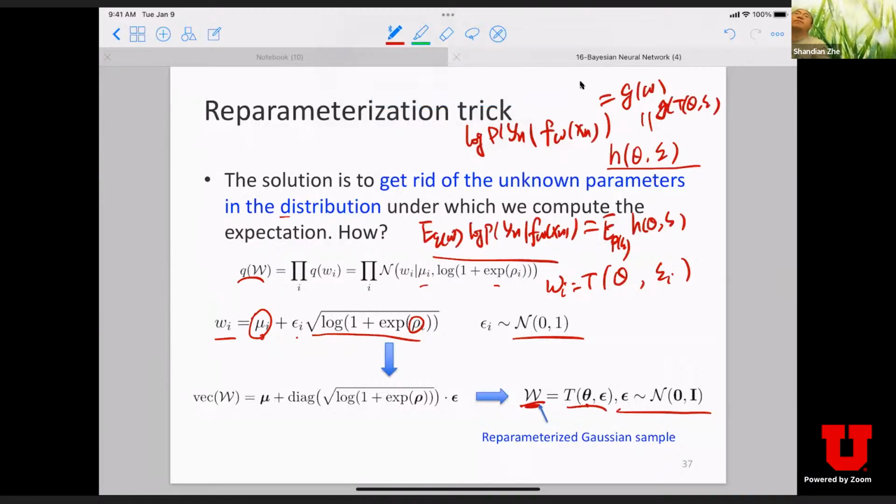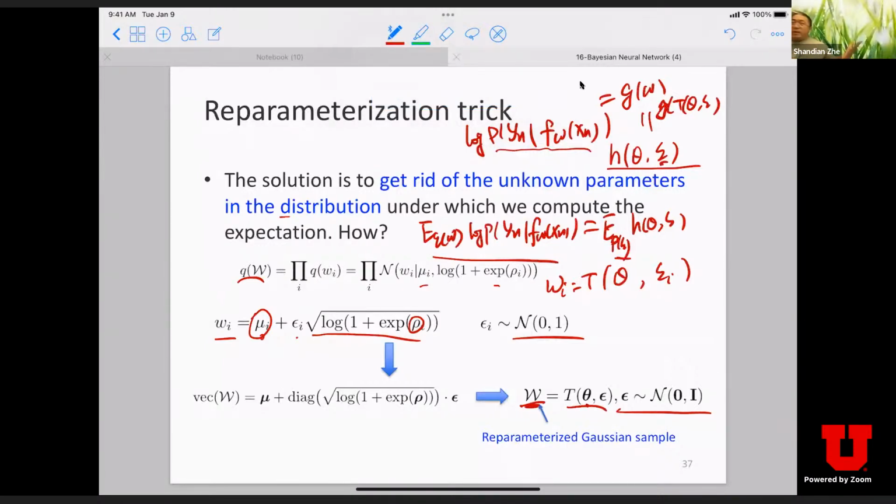They are the same. In the previous representation, this is a function of the random variable W, so of course you take expectation under the distribution of W. Now you re-represent it as a function of the random variable epsilon, so you take expectation with the distribution of epsilon. Does it make sense?